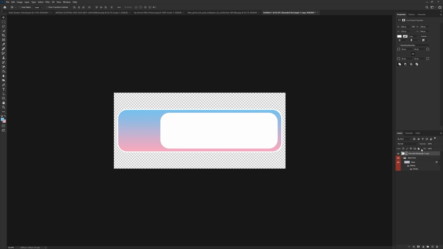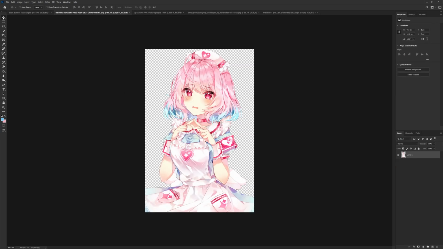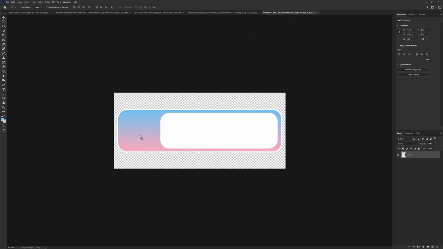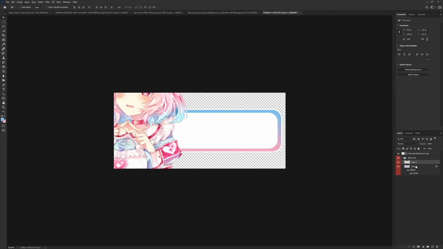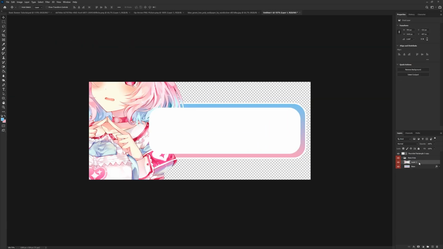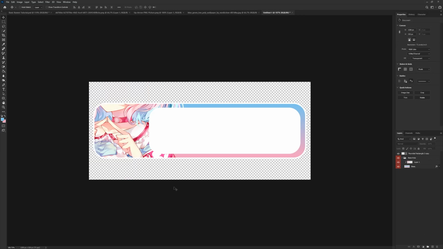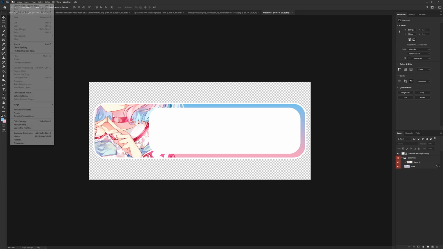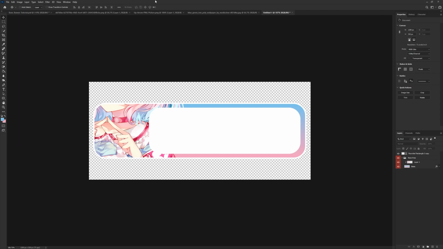Now we're going to grab our character model, should be right here, drag her in, make sure she's in the base area, then we can either hold Alt and click in between to clip her on, or we can right click and create clipping mask. And if you ever make a mistake, you can always do Control Z to undo, just so you won't have to come over here and undo and redo from these buttons. You can just use the shortcuts. It's much quicker and more efficient.